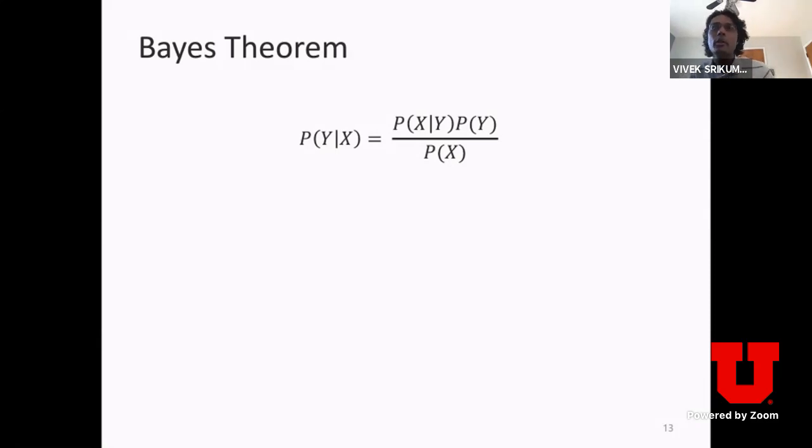My usual threshold for stopping the poll is if at least 80% of you have answered, and it looks like you have. So I'm going to end the poll and just share the results. It seems like more of you have seen the Bayes rule, and more of you have seen likelihood than things like posterior and prior. And these are the terms that we'll be using going ahead. So let me just briefly introduce the Bayes theorem and introduce you to these phrases. And we'll be using these phrases routinely going ahead.